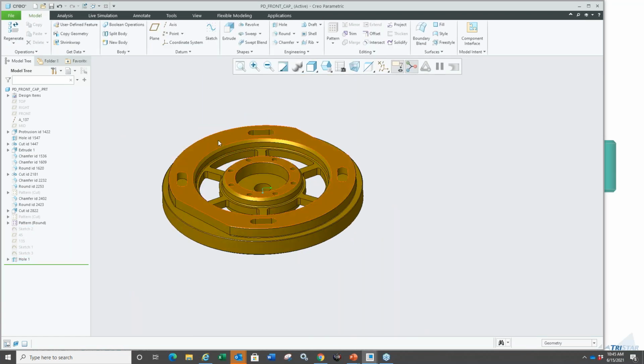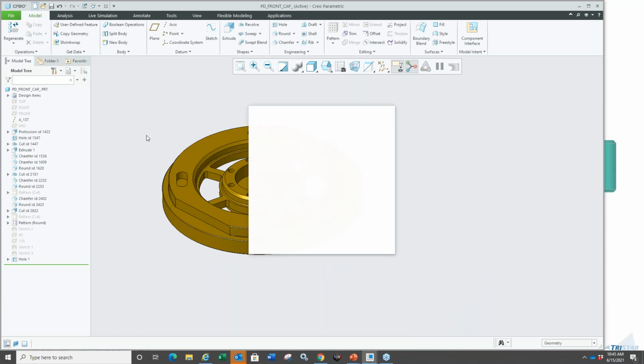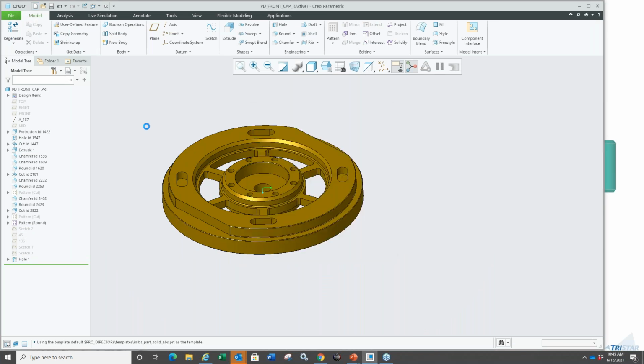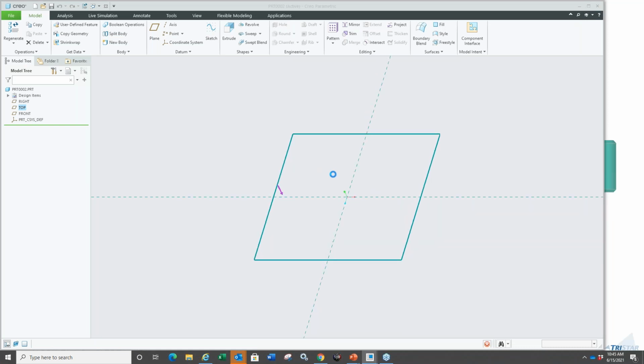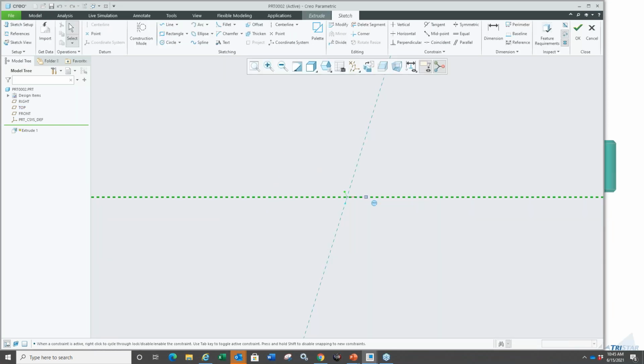So imagine sketching. Let's say I'll just do a basic part from scratch in here. I go to one of the planes in here and start with a center rectangle real quick.